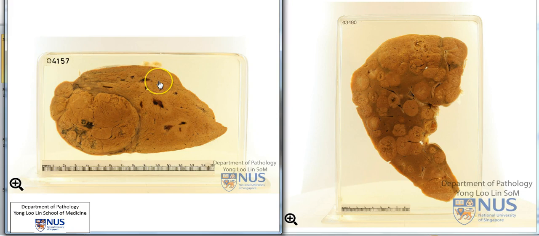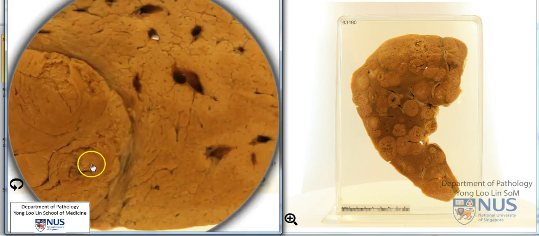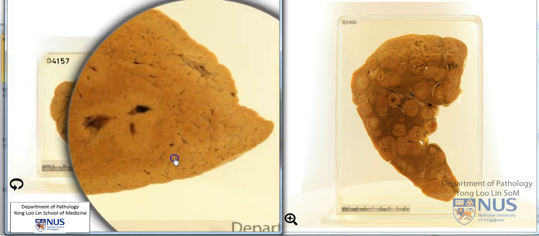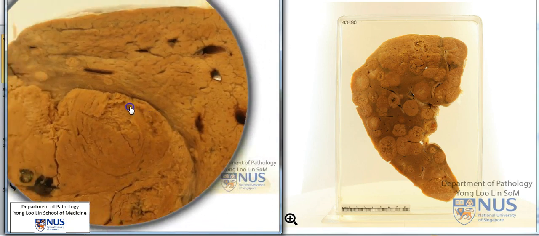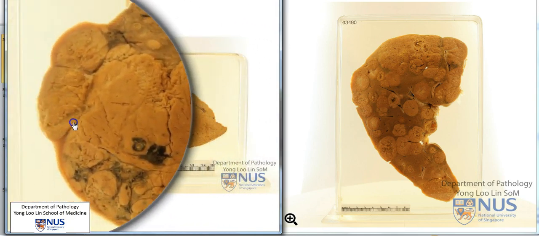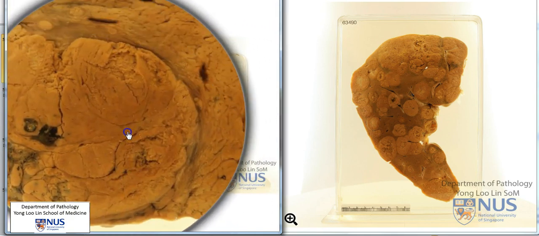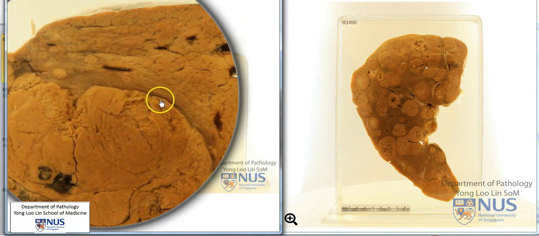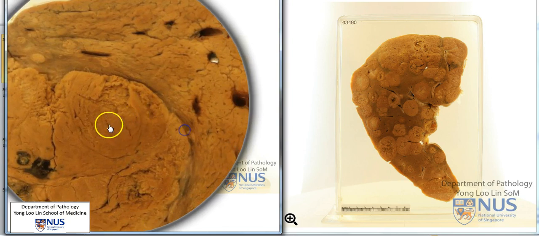So the first thing to do is always decide whether this is a diffuse or a localized or discrete process. And we can see that on higher magnification, the hepatic parenchyma is more or less normal here, but there is a well-defined, well-demarcated, large, fleshy mass. It is well circumscribed, but it has irregular outlines. The appearance is tan, brownish, and there are some friable areas here which indicate necrosis.